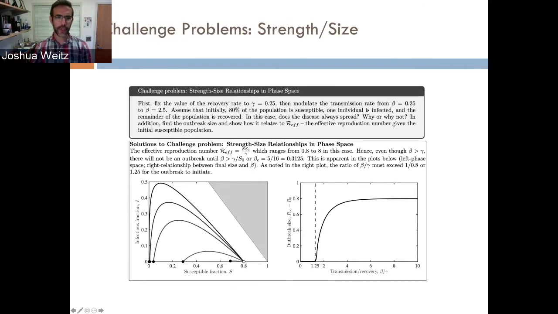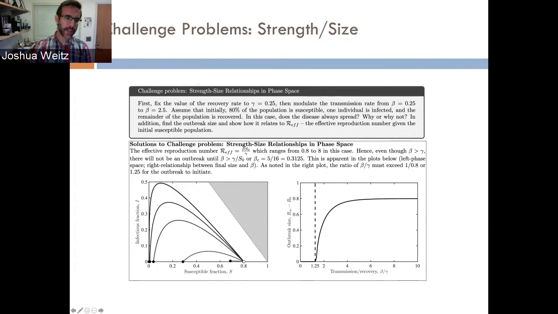On the left, I've shown a phase plane version in which time is implicit, where you're looking at the susceptible fraction, all of which these simulations start here at 0.8, and the infectious fraction. And what you can see with time, these black circles denote the final time of this particular simulation, that you're going to get trajectories, and I'm going to assume here that these are almost certainly the larger values of transmission rates.